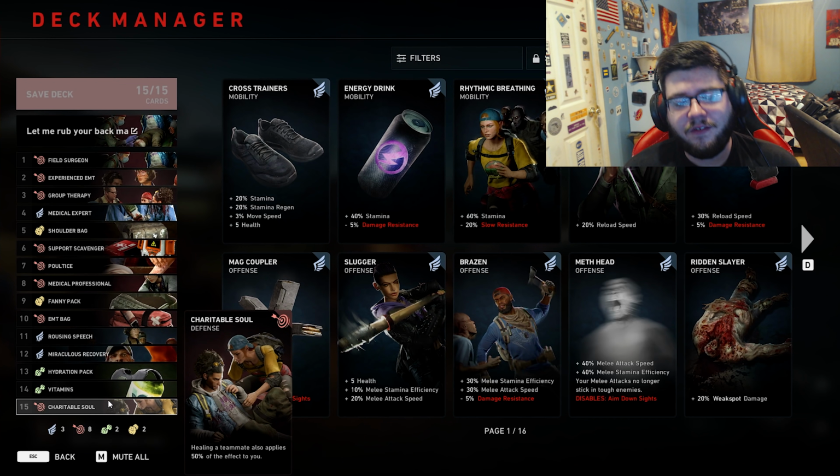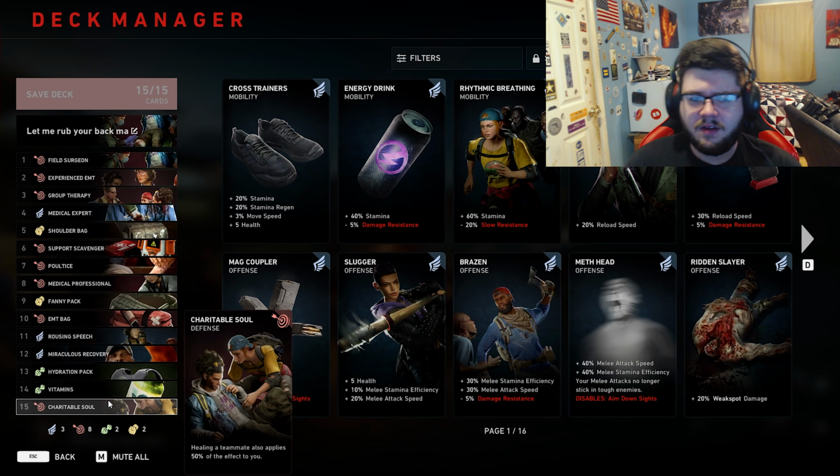And then the last card, number 15, this is charitable soul. When you heal a teammate, it also applies 50% of that effect to you. So if you're having teammates who are pretty competent and you're taking damage, you're not doing as well, you could put this higher in your deck. I usually don't have a problem keeping myself alive because I know how to stance myself away from stuff. I put this at the bottom for me, but you can move any order of anything in the deck. This is just what I've been running. It's been running super well.